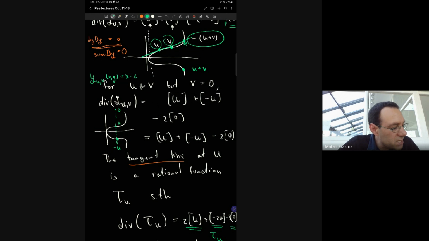So you see, this rational function is again a polynomial, so necessarily there is a unique pole at the point at infinity, and it has only two zeros on the curve, U and minus U. So the divisor must be bracket U plus bracket minus U. This is the set of all zeros, each of multiplicity one. And then, in order to complement it, I have to have multiplicity minus two at the point at infinity.